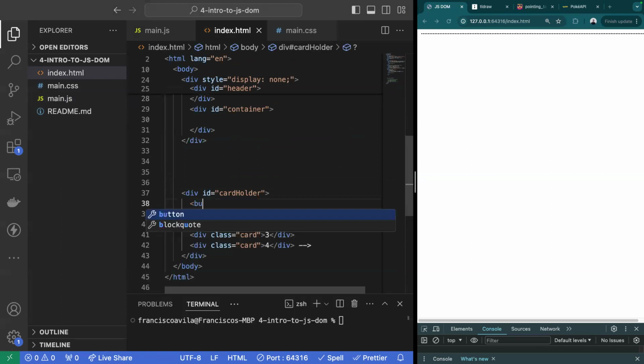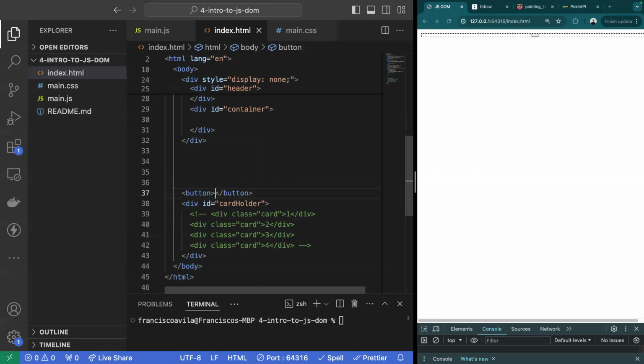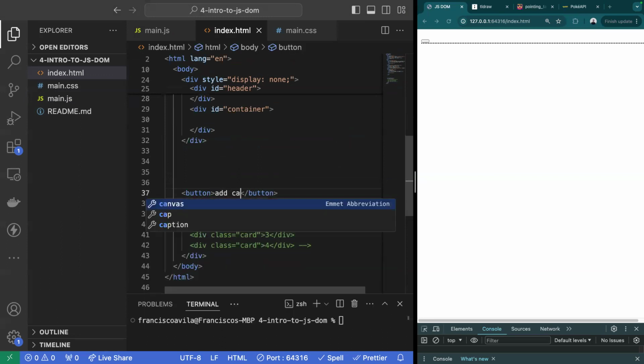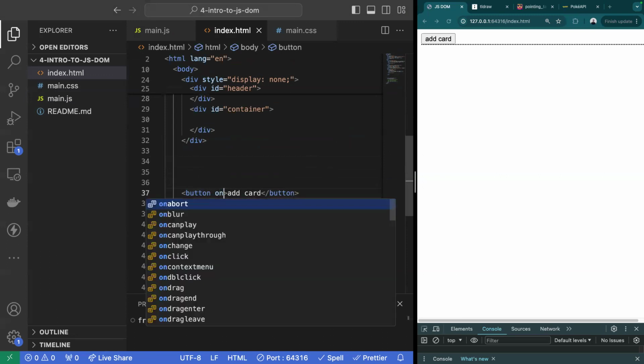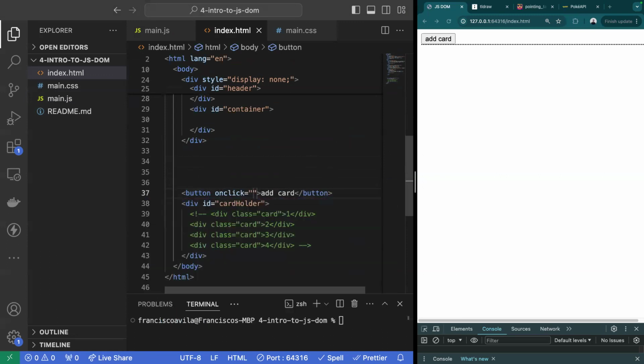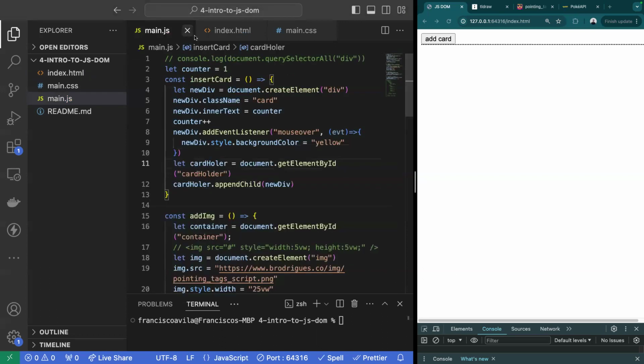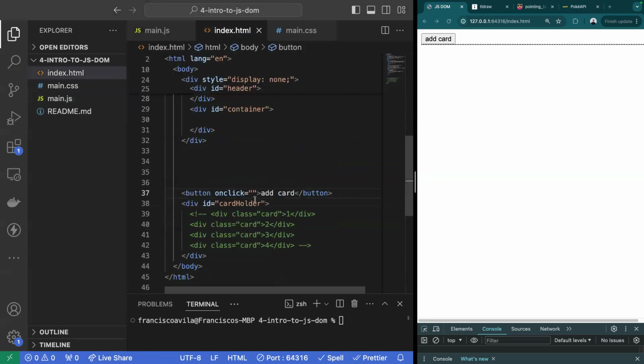All right. Gonna put my button here. I'm gonna say add card. It's going to have an on-click function. And I believe what we named it was insert card. Great. So I'm going to name it insert card.